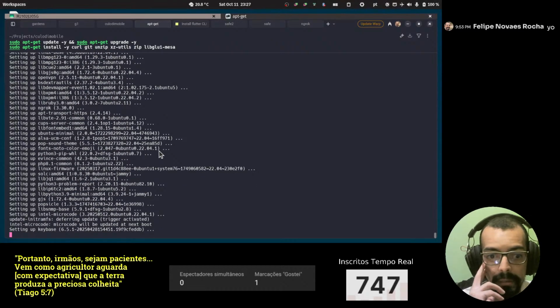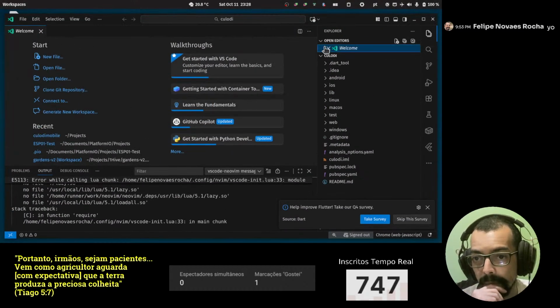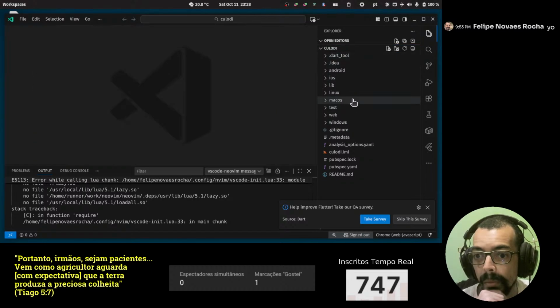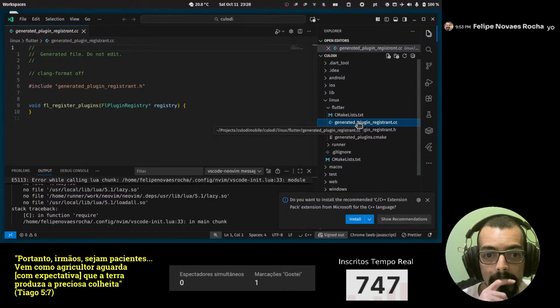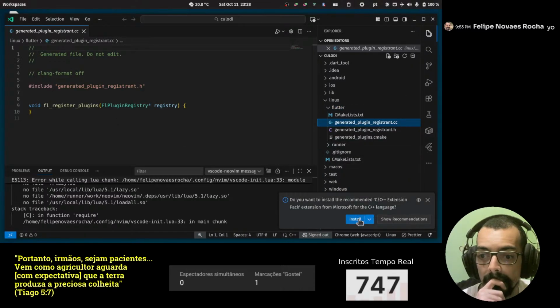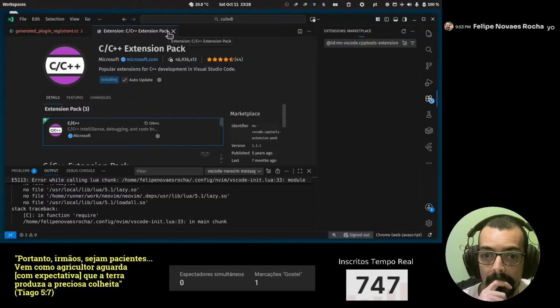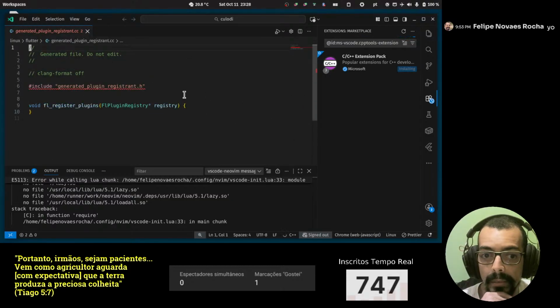Okay, let's see what they created here for Linux. I have some C++. Let's see the C++.